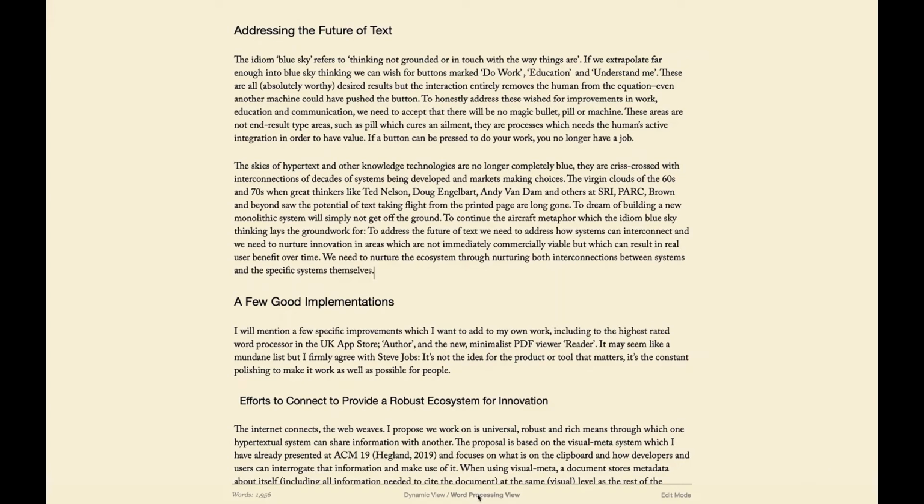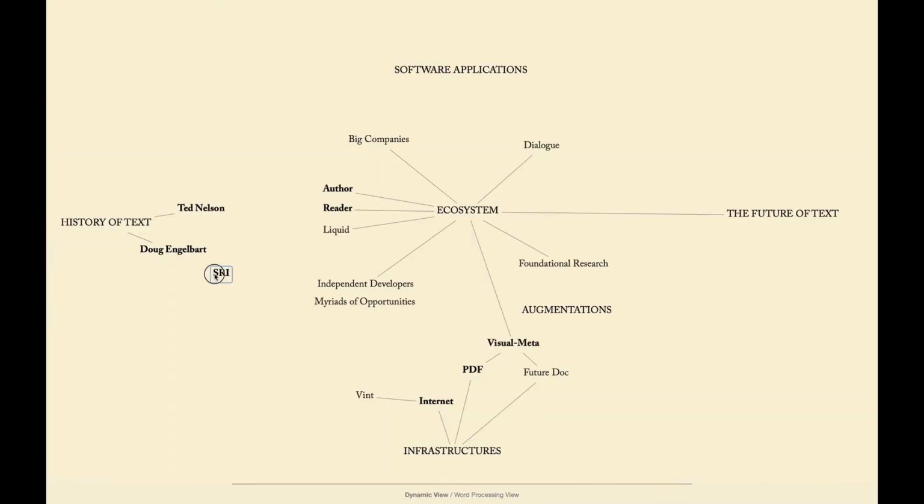If I select text and then do Command D, then that text will be copied into the dynamic view, such as SRI in this example. Just like with the magic margins, any text that is in the dynamic view and the word processing view will be bold. I can double click on the text to see the occurrences, and I can then click on an occurrence, or I can exit.